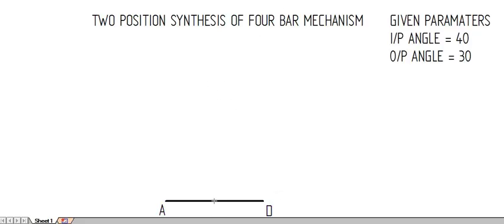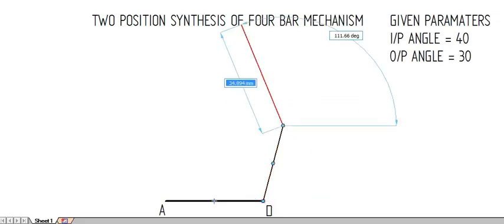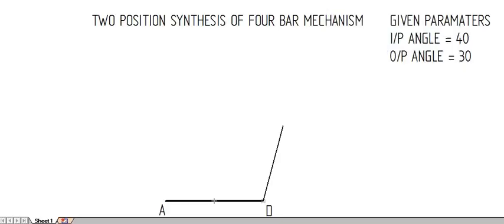Now I am going to draw the output link. So I am going to draw the first position of the output link. This is an assumed one. I am giving it a length of 24 and you can take any angle to draw that. I am marking that point as C1, which is our output link. So the first two steps are assumptions.